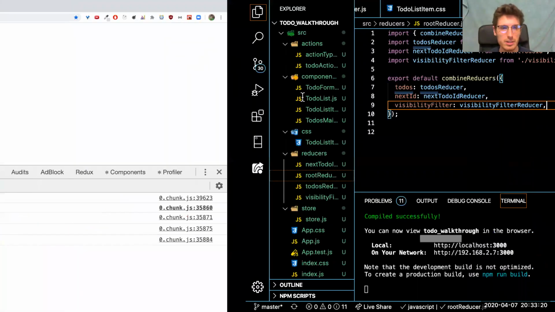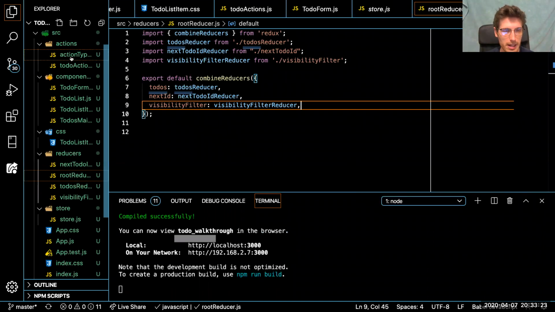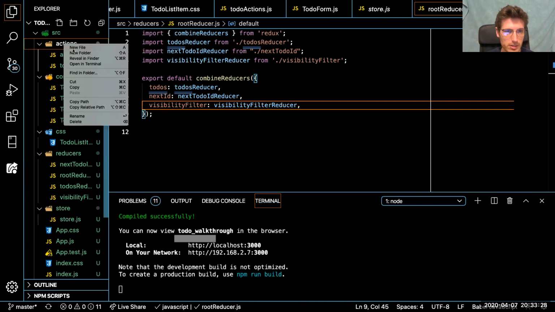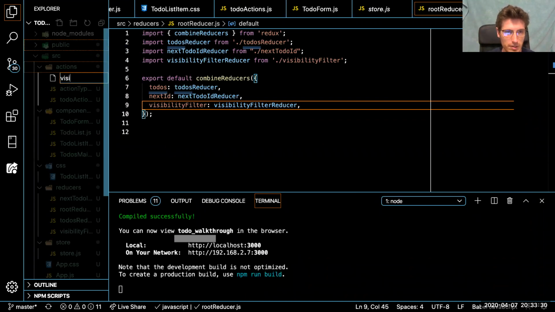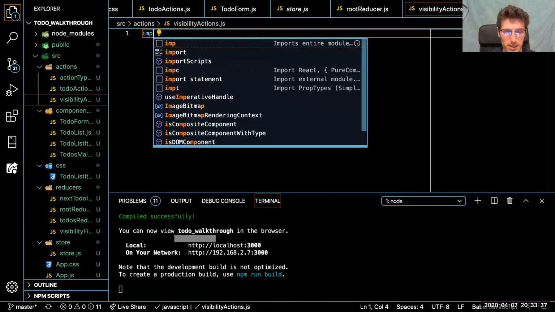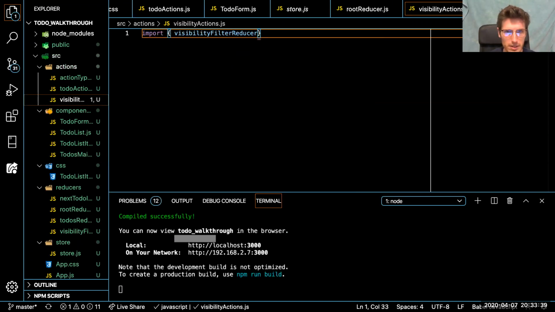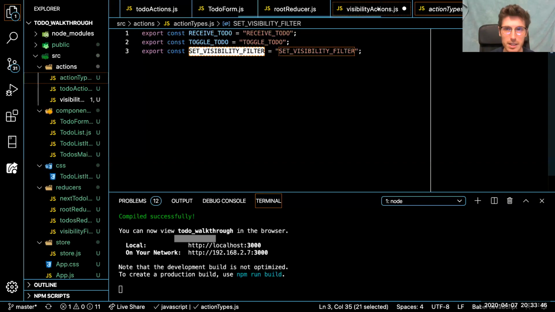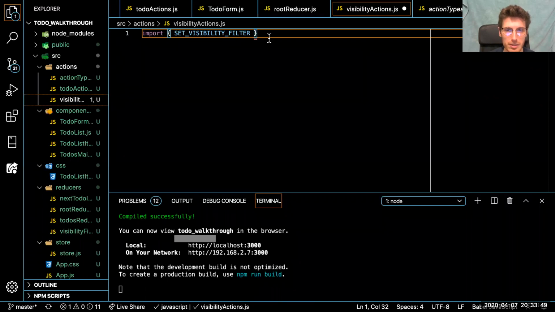Okay, so let's go ahead and add some action creator for our visibility actions. So I'm going to create a new file called visibilityActions.js. I am going to import, see if I still have it. Oh, I don't. I'm going to import set visibility filter from our action types. Whoops.